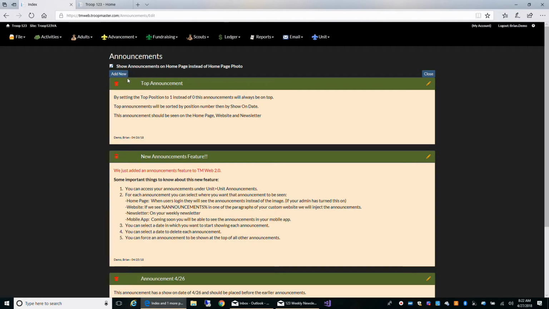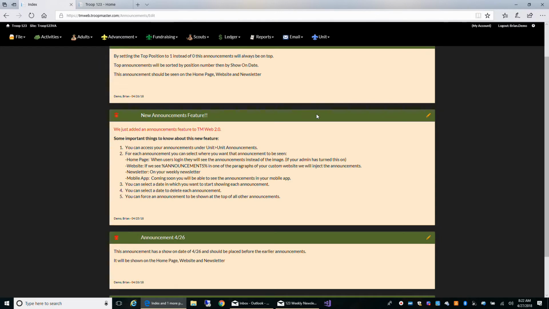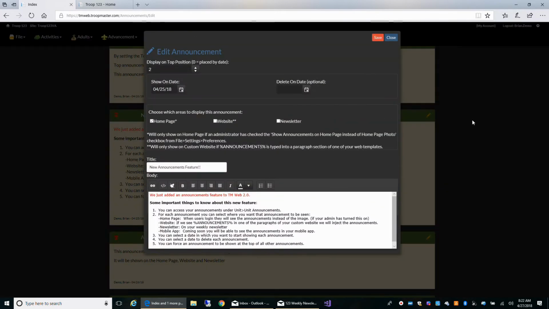Okay, to add a new announcement, you simply click Add New, and then you can add the announcement. To edit an announcement, let's go over the features here. The add screen looks pretty much the same, but you have this option at the top here. What this option does, it forces that announcement to be on the top of the page.